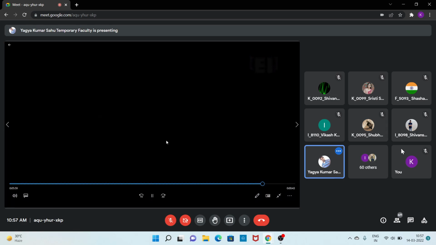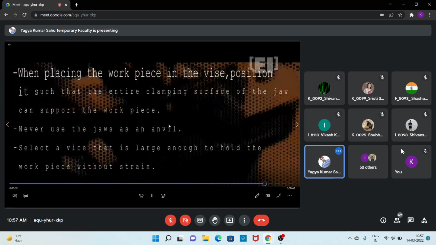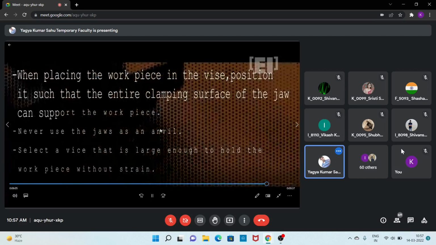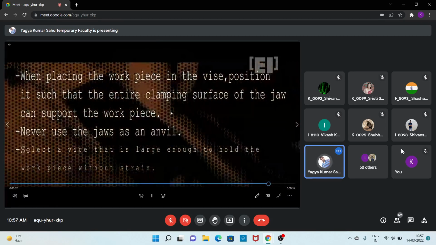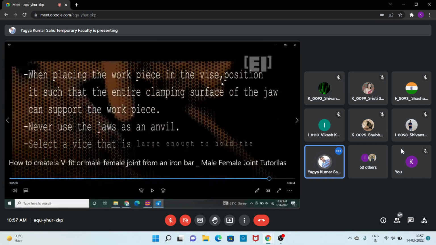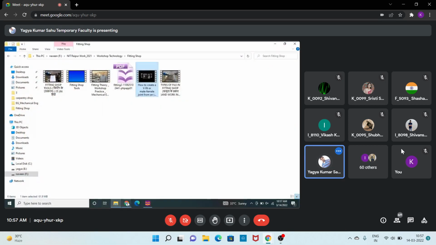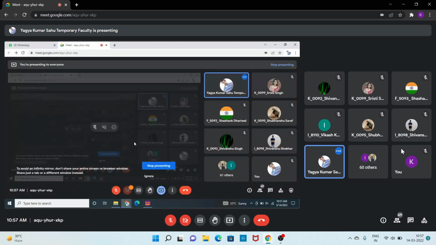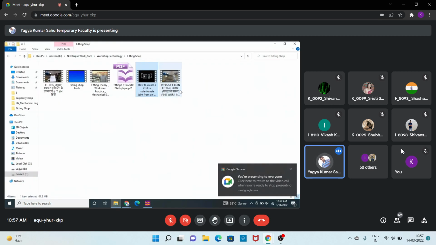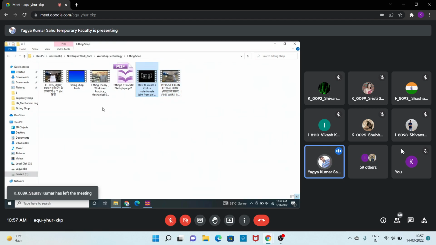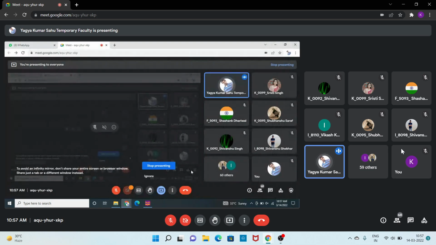This is a V type joint operation you can perform in the fitting shop using the different tools. Easy. Now I'll share a video where you can see the types of files in the fitting shop, and I'll share all these videos. You can see the different types of tools used in the fitting shop as well as the fitting shop theory. This is all about the fitting shop.